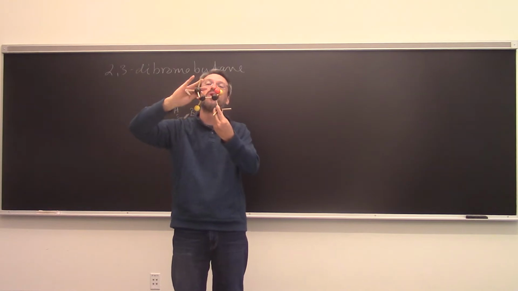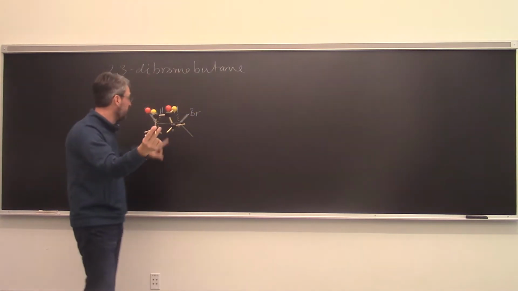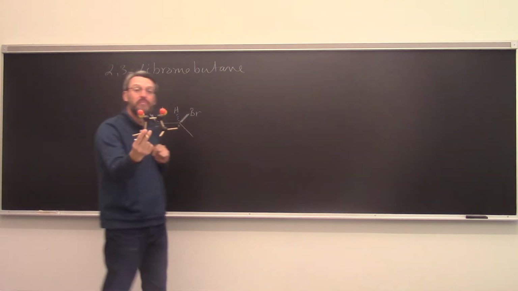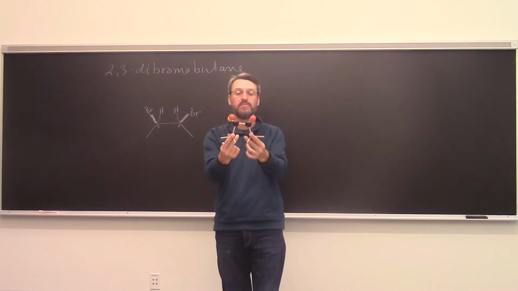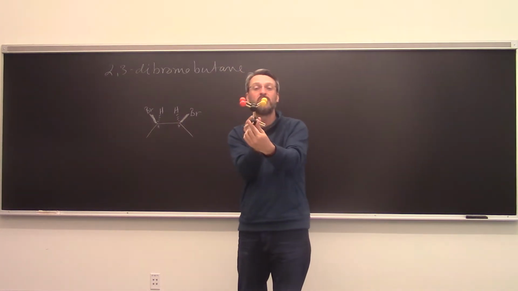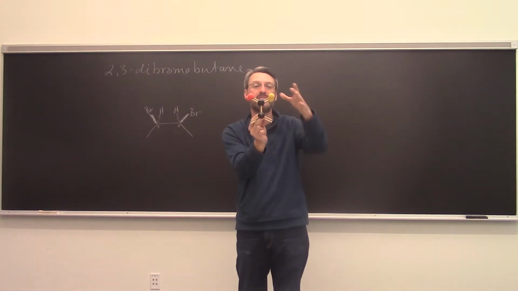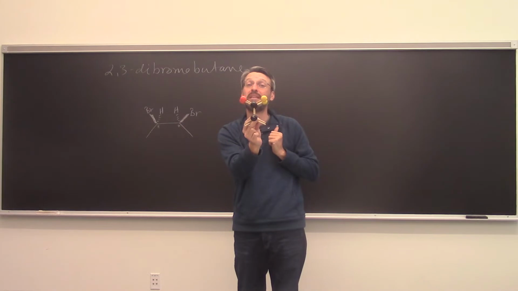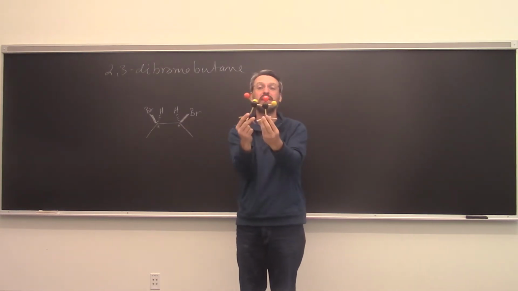But if I now rotate this to draw it like I did on the board, right? So this model now looks like this molecule. You see the two bromines are both pointing out toward you, the two hydrogens are in back, and my methyls are sort of down below. So if I look at this one in terms of a Newman projection, again, looking down the bond between my chirality centers, you see this is now the total eclipsed. Okay, so I've rotated the molecule so it's now in the total eclipsed.